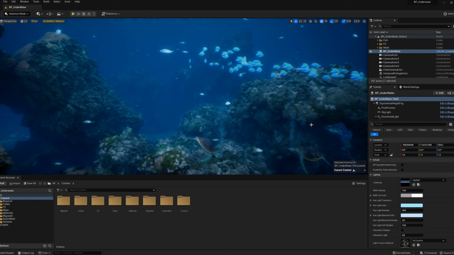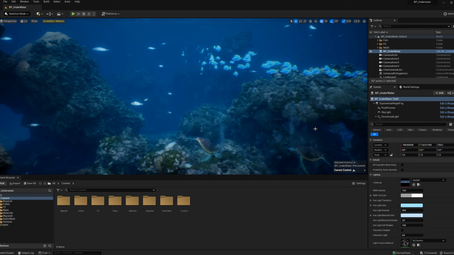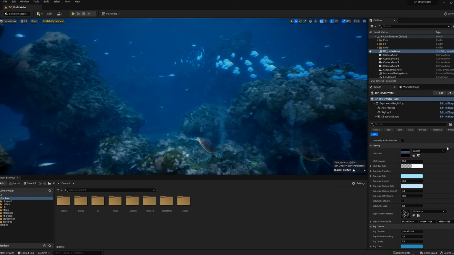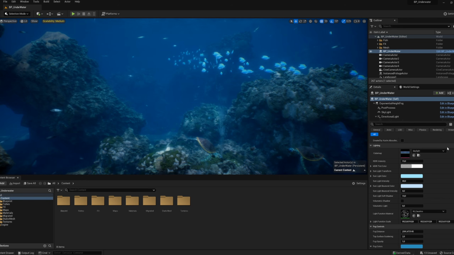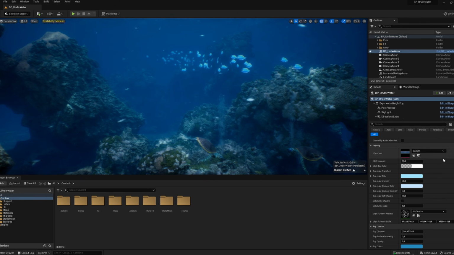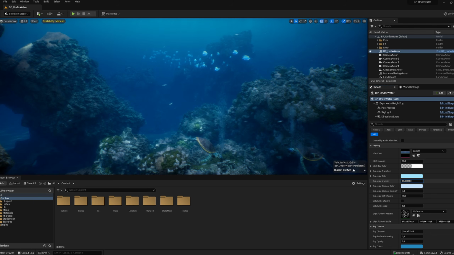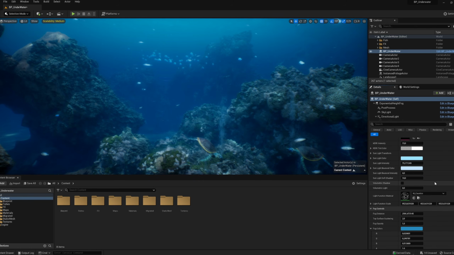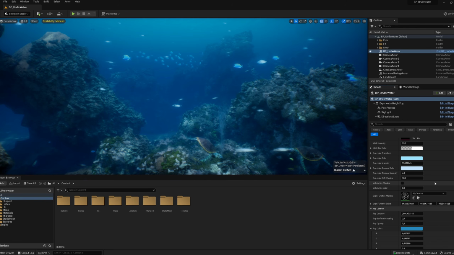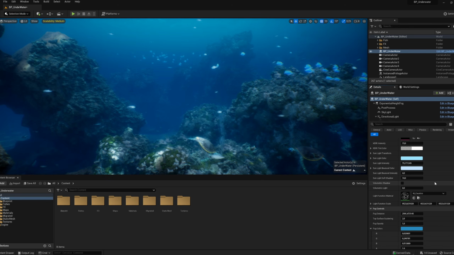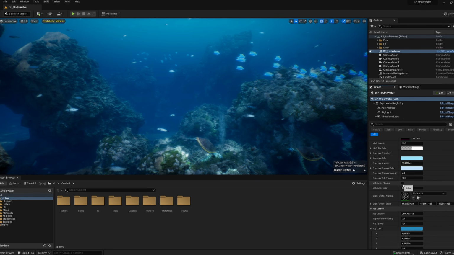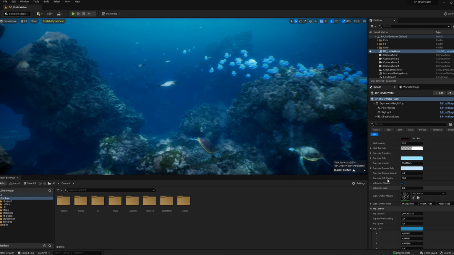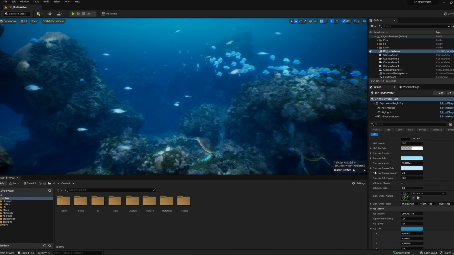So let's show you a bit how you can customize this real quick. Well, this blueprint, I keep saying plugin, but you understand me. For example, we can start out by changing the light intensity to make it a bit brighter. There are a lot of parameters here to customize your scene and your environment to match your game perfectly. For example, we can toggle on volumetric shadows and increase the volume light, and you can see how the surface changes over here.